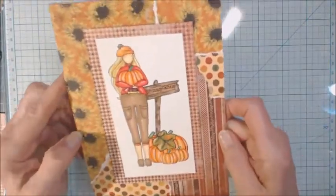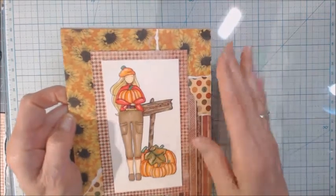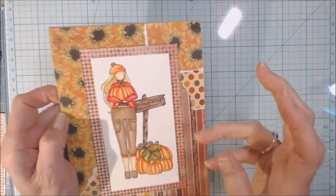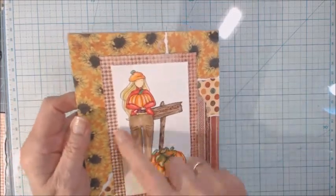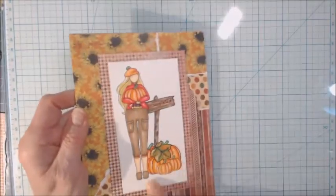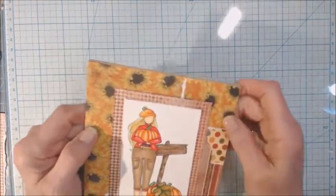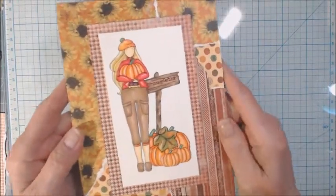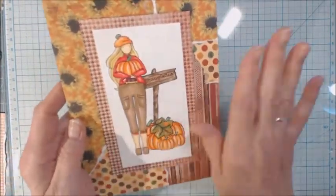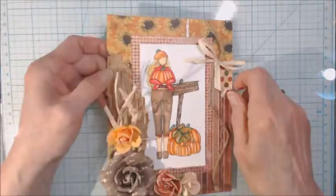I have this done as far as this goes. It was just a matter of putting pieces on top of each other, tearing them with your hands rather than cutting them out with a trimmer. And then I just put a mounting base on underneath her and put her on. Now what I'm going to do is go ahead and decorate, and then I will show you the end results. But this is the base of it now. So I will be back with the results.